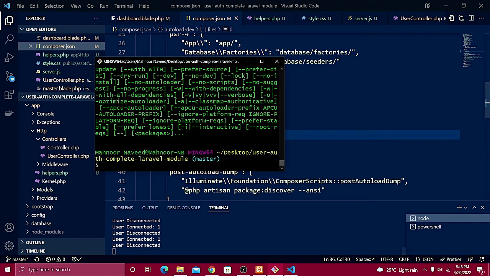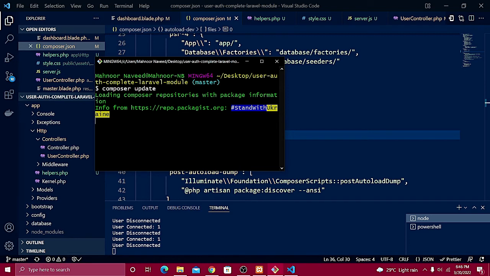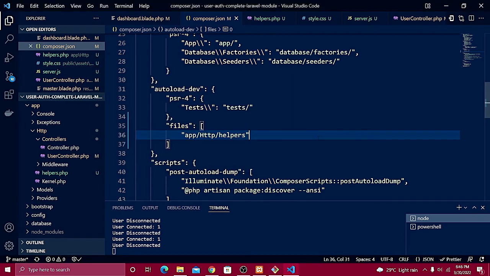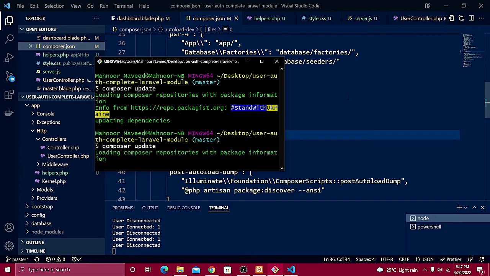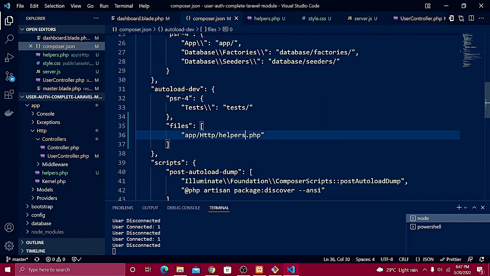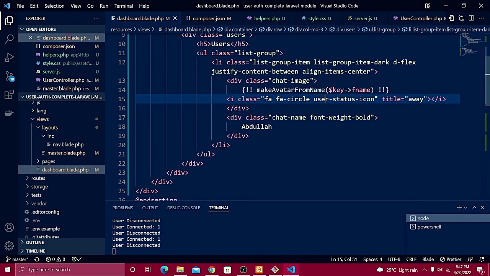Let me clear that up and composer update again. Yeah, it should be helpers.php actually. All right, so that's fine now. Make sure you have your extension in, right? All right, so let's go inside your dashboard.blade.php and do a few changes here.